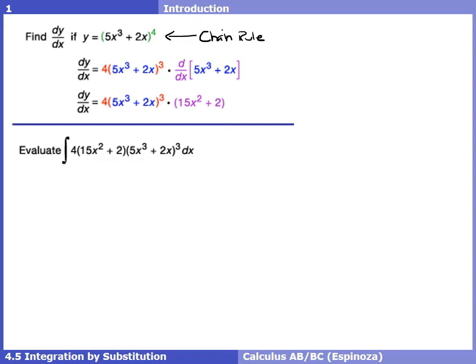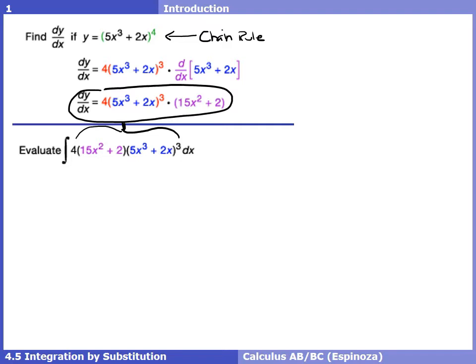Let's suppose I wanted you to integrate this function. With what we know right now, how would we integrate this function? Well, it's not integral friendly right now. It's not a number, an x, and a power, so I guess we're kind of stuck here. But I'm kind of cheating in a sense on this first one, because hopefully you realize that this function here is actually our derivative from above. Those two are the same. I just moved the 5x squared plus 2 to the front.